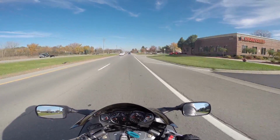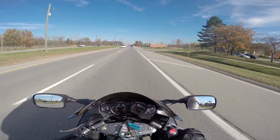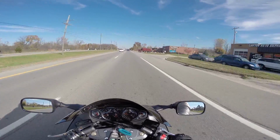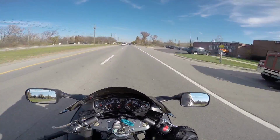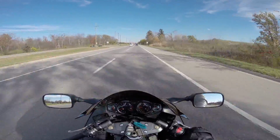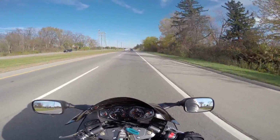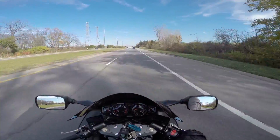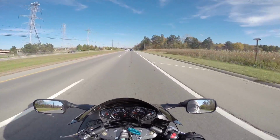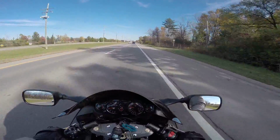That being said, also bikes with extended swing arms, me personally, I stay away from, because I ride a Buster. A lot of guys have extended swing arms on the Buster. I prefer my stock handling. I like being able to hit corners and turns, and I don't want that to be sacrificed for looks. B, you don't know if they did a good job of extending the swing arm. You don't know how good they are at welding. And C, were they racing it?